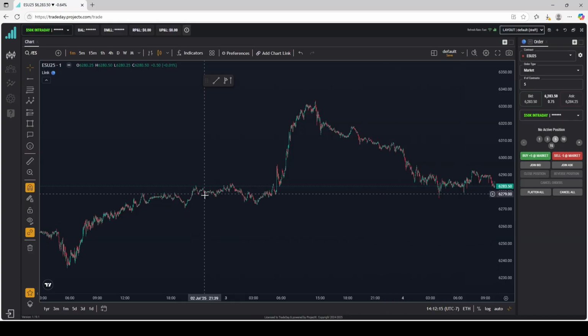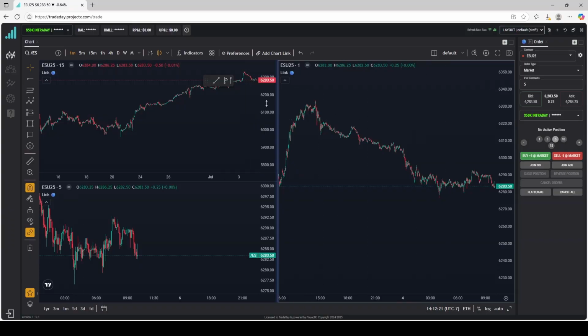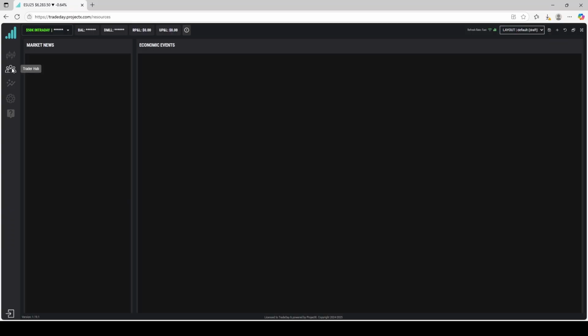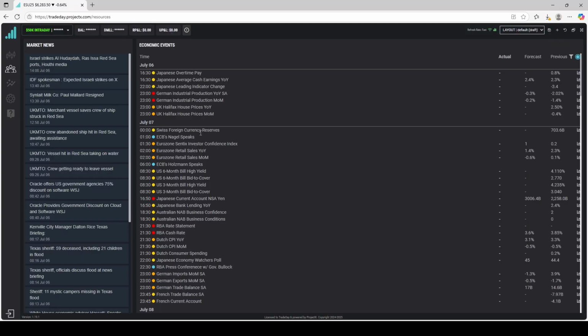All right, so now, like I said, over here to the left, we have the trading panel, which just takes you to the charts whenever you're executing your trades. After that, we have the Traders Hub. This is where you can find all of the economic events that are going on. I think it's pretty cool that you can have this and just see it. And when things drop, you see the information right here. You see the impact of the news, if it's a high impact, medium impact.